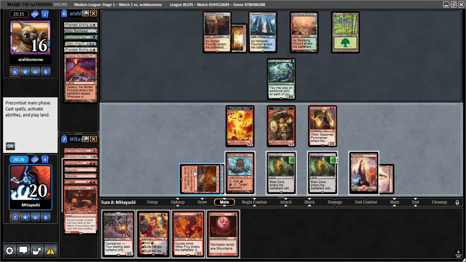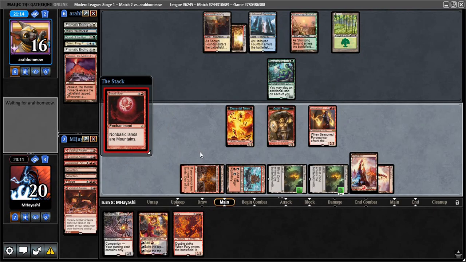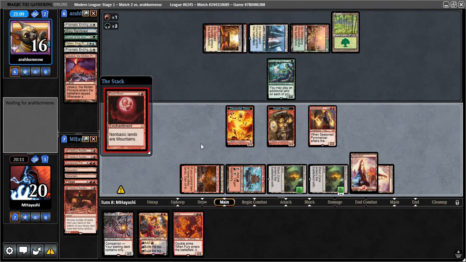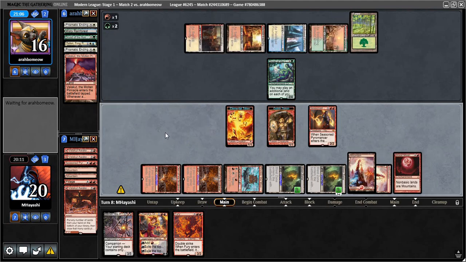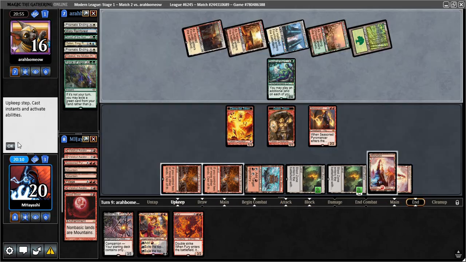If I get another land, I can play this. Okay. Well, I finally get Moon. I think I have to. Now, they probably have some way to deal with this, but I can't take a risk here. All right. Well, they only got a 1-for-1, so it's not too bad.